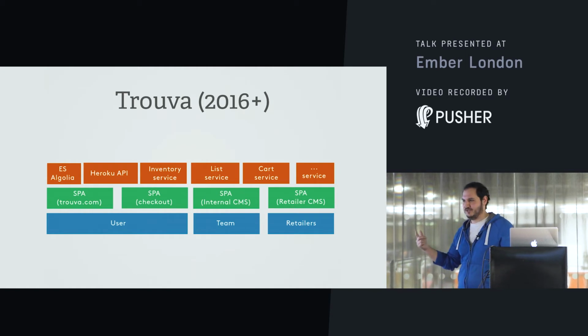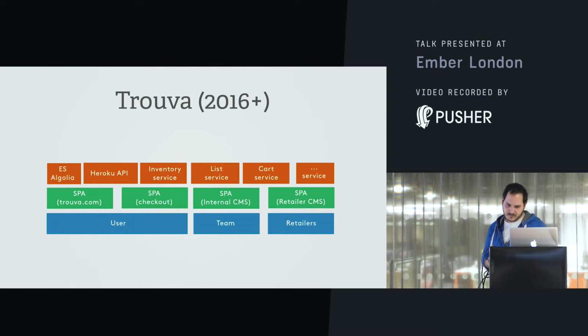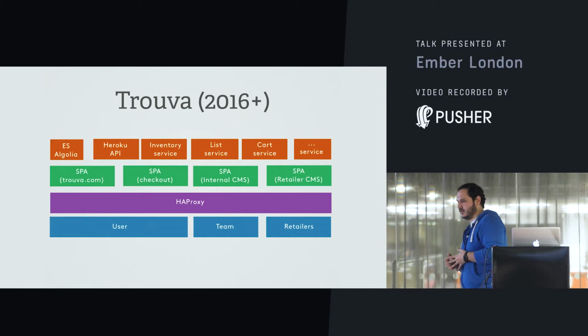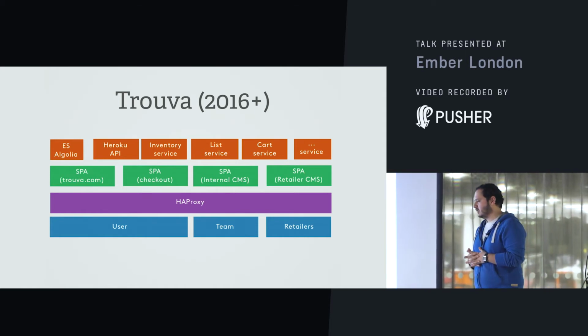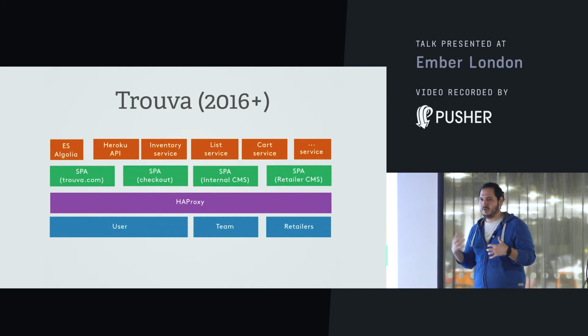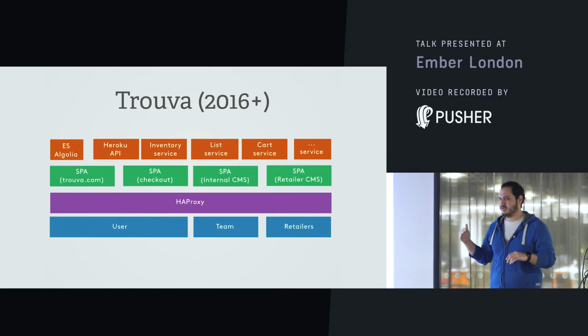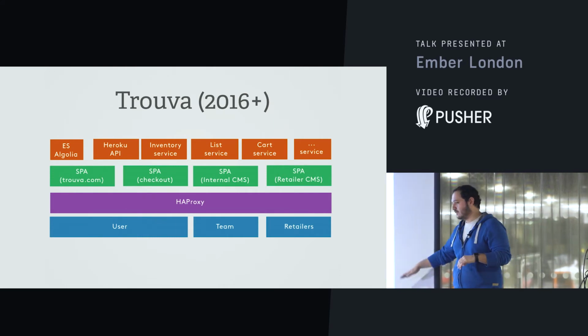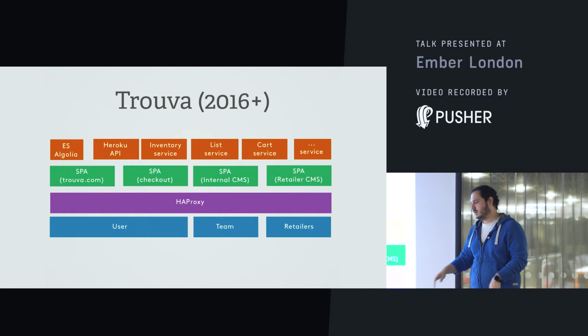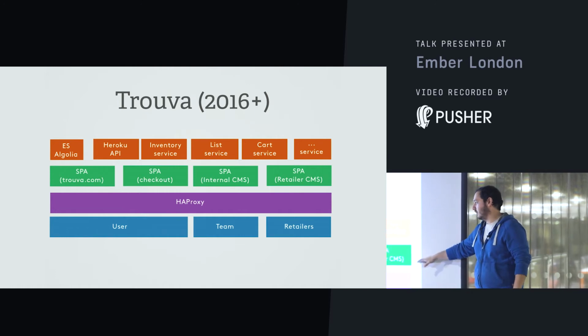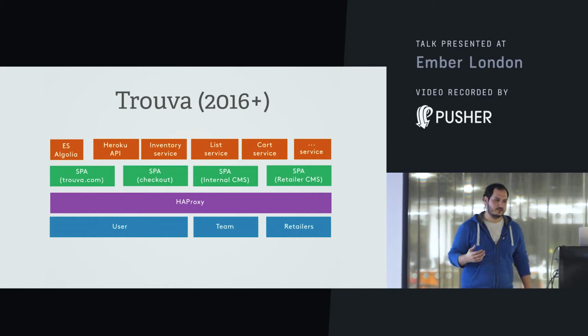And if you think about it, also, CORS doesn't make sense in the sense of basically you take almost twice the time to actually execute an API call. So that's where we kind of sat down and thought about things, and we decided to start routing all of the API calls through one single routing layer. So we started using HAProxy, and HAProxy sits between the user, every single user basically that's using our apps, and then the other side of things are basically single-page apps and all of our APIs.